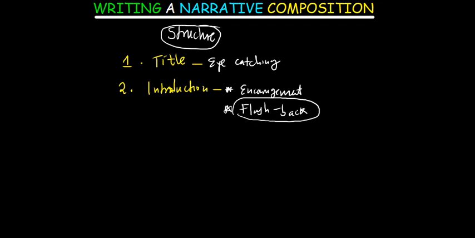Now, because you've started with the end of the story, you start now after the introduction. Now you start explaining why it is that you wish you had done something. For example, you start in the introduction, I wish I had studied, but alas, it is all gone. So you have started by saying, I wish I had studied. Now you start explaining what happened. Why is it that you wish you had studied?